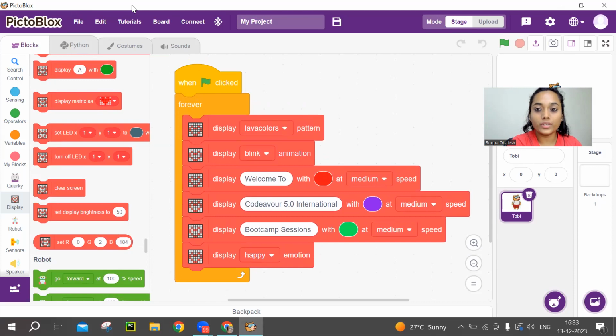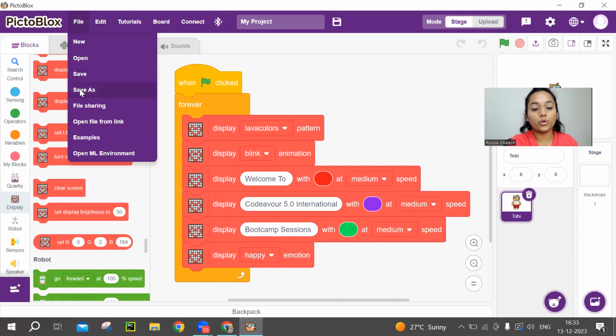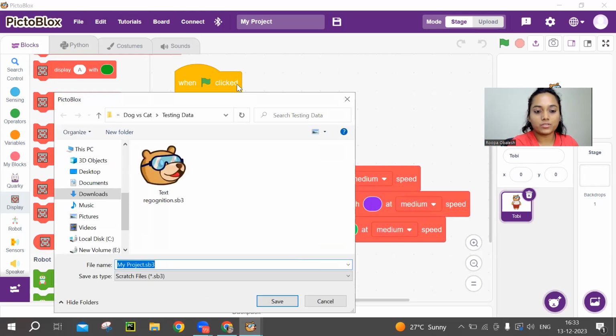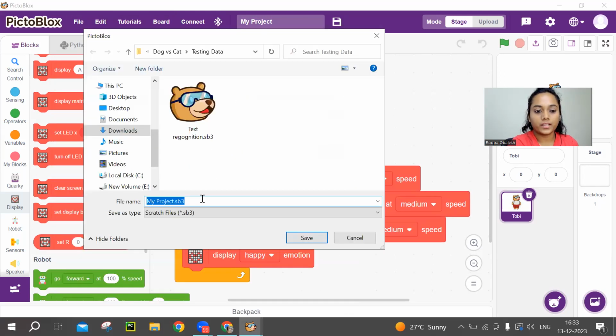And after doing the activity, what is the main thing we need to do, students? We need to save the project. So to save, click on File, go to Save As. Once you click on Save As, you will get this pop-up where we can give the name. What's the name of this activity? Name badge activity.